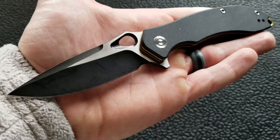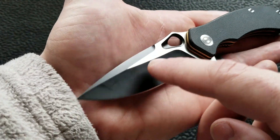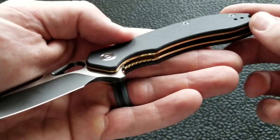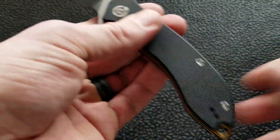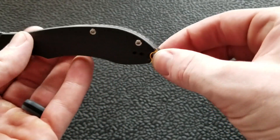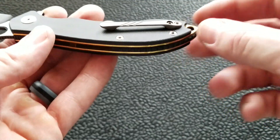For $68, this particular version appears to be sold out on Blade HQ, though you can still get the green G10 version. This is a VG10 two-tone blade — black coating with satin on the flats. You've got steel liners coated in a very reflective metallic paint, a thumb hole, and peel-ply textured G10 that is noticeably smoother than what you'd find on a Spyderco Paramilitary 2, Manix 2, or Native 5. There's a lanyard hole out of the way of the handle and a nice backspacer between the liners and G10 scales.